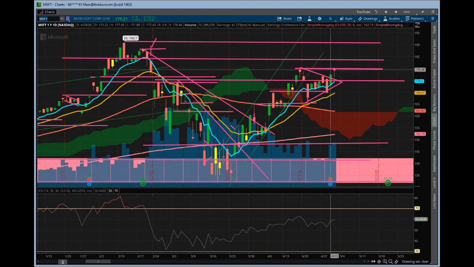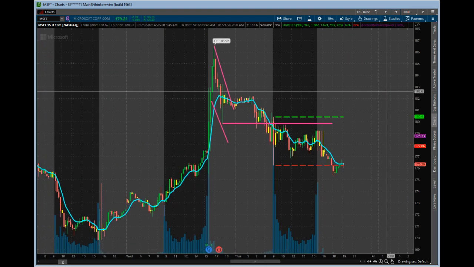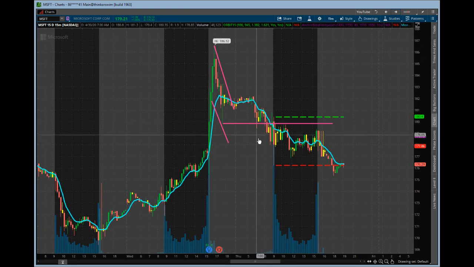Okay, so Microsoft here, upper shadow. We ticked above this level right here, but we ended up closing below this pivot point, right? So it was a nice move up on earnings. Nice gap. It ended up fading its gap today, and then trying to work its way up with the rest of the market. It's kind of crazy because when you put in your pre-market levels, it doesn't look like it. But they did try to push.